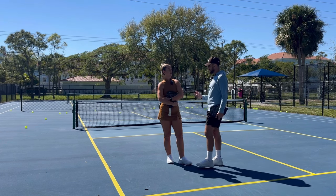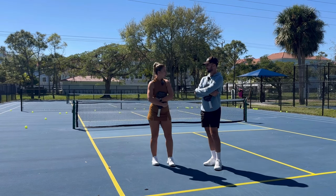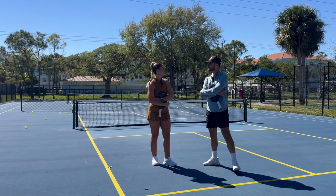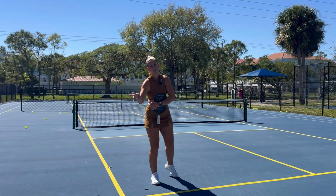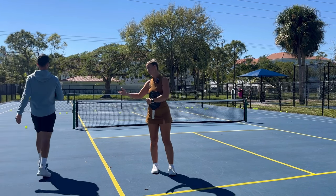And for all my kind-hearted pickleballers out there, this happened to me a ton when I first started playing. You're going to get real tired of saying, oh, great return, great slice, wow, that was so much slice in that ball, because you missed it. And you start complimenting them because you think it was such a great shot by them. You're going to need to learn to return those, and that's where this information comes in for you.